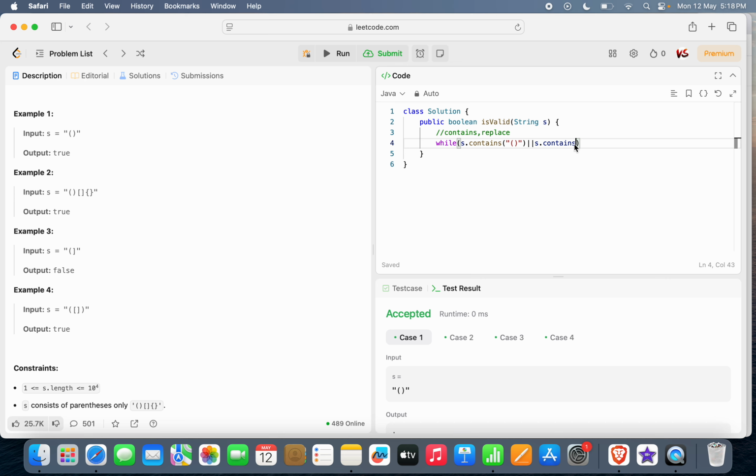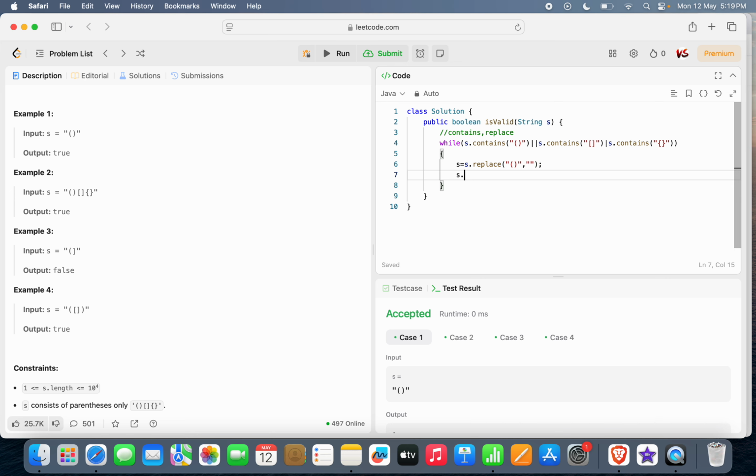We are finding out whether the given string is contained in the string or not. Here I'll check for the square braces, and I'll also check for the curly braces, because these are the only three things we need to consider to find out valid parentheses. And if we find an open brace and close brace together, we need to replace them with the empty string.